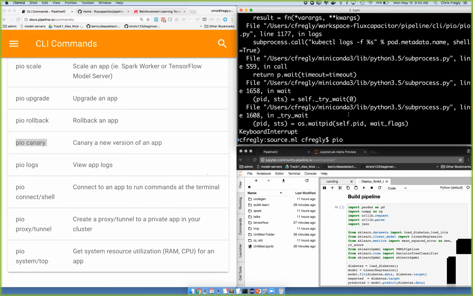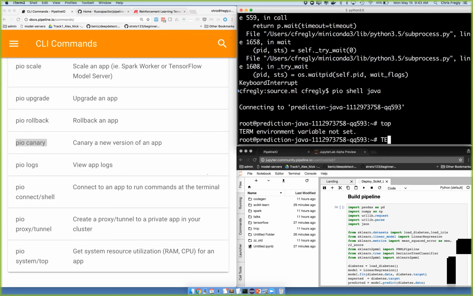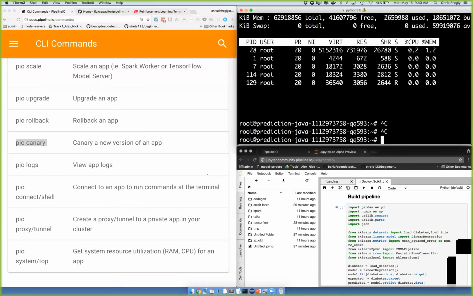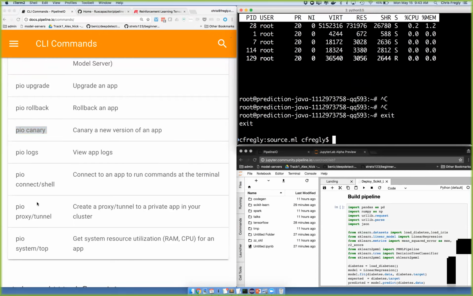If you want to connect, or as us ops folks would say, shell into a particular runtime, you can do the same. So let's say we want to go to the Java runtime, the prediction runtime. Now we're actually on that box. We can actually run top. We have to set TERM to xterm, I believe. I always have problems with this top. Yeah, there we go. So now I'm actually in that box. I can look at all the logs. I can do more detailed debugging this way. So let's exit out of there.